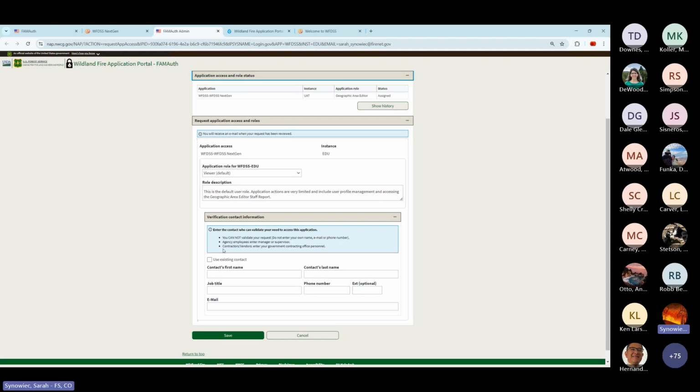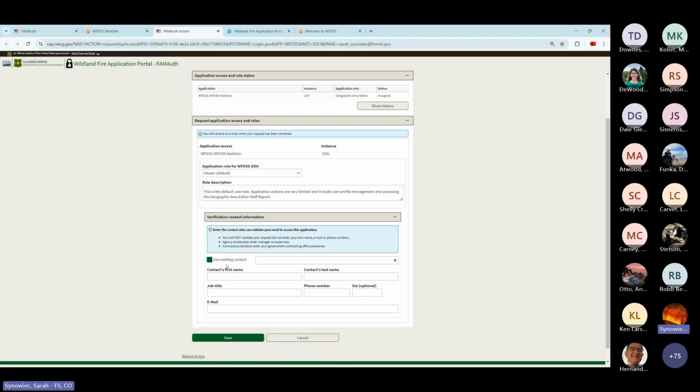Here is where we are trying to help promote that you work with your geographic area editor. If you put your geographic area editor's name here, it comes to them more simply. They're able to search for their own name to grant those requests, so it might speed things up a little bit. And you do have to enter this information.